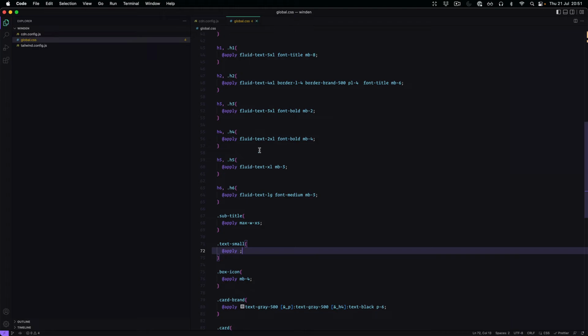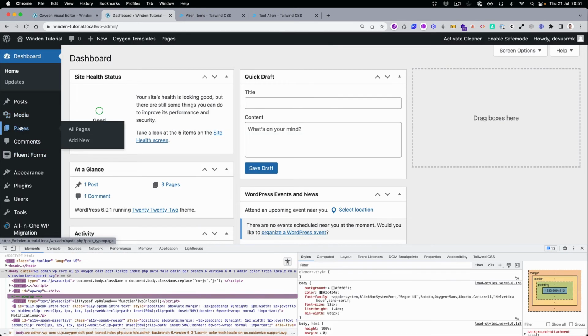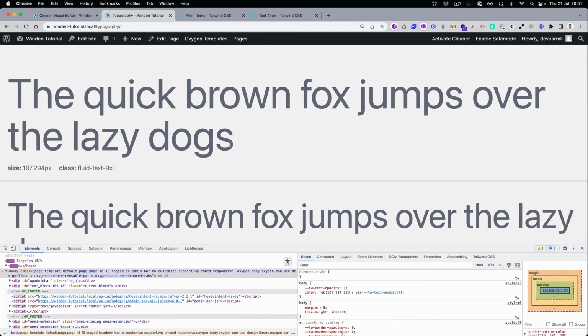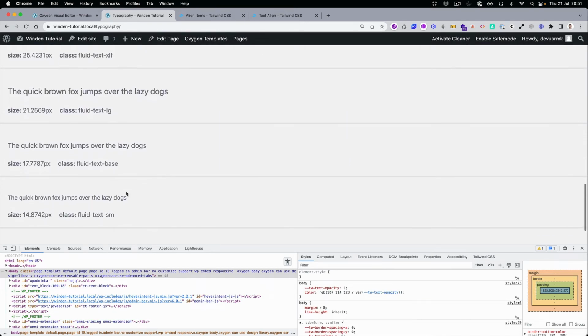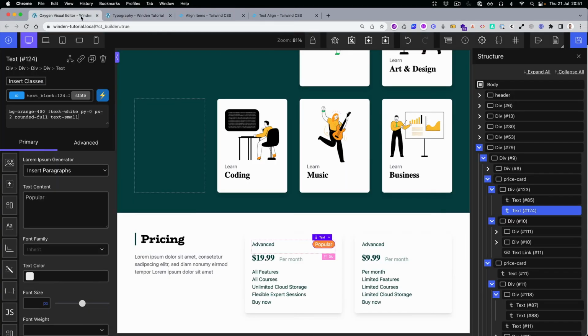Apply, and let's check the typography preview. This is why it's good to have it. Text base, fluid text small. Okay, this is going to cover it. Not this one.